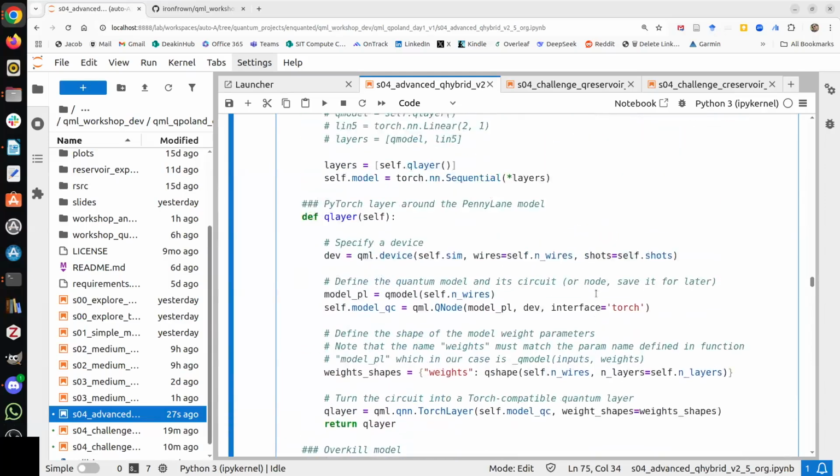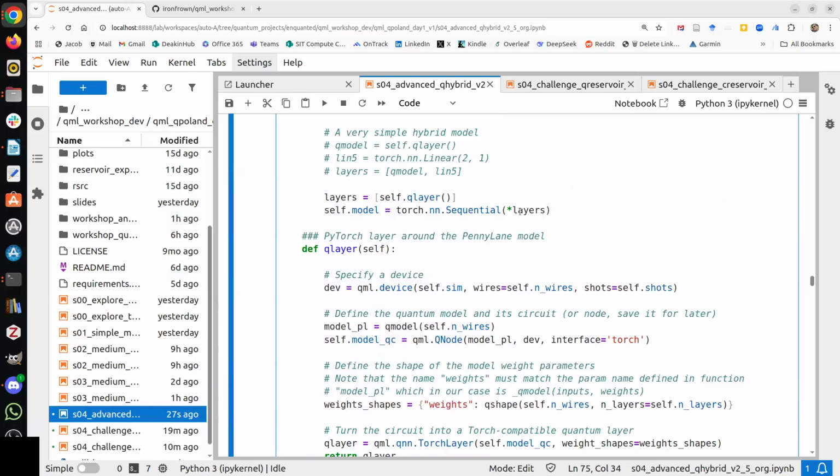I have now a model which is sequential, consisting of a single layer, the quantum layer. It returns two values. Somehow those two values should become one value. Any idea? What can we do?